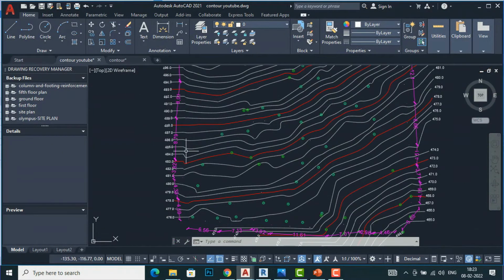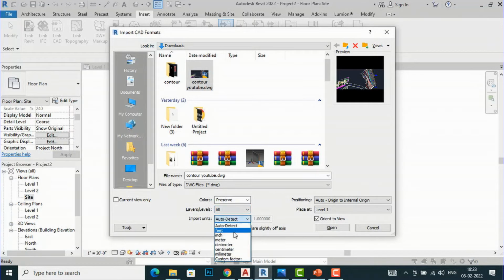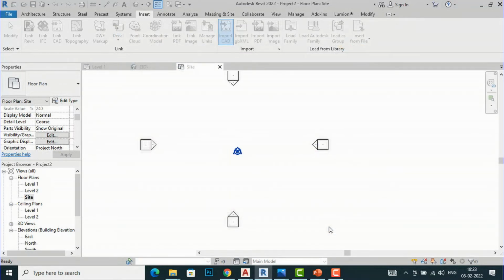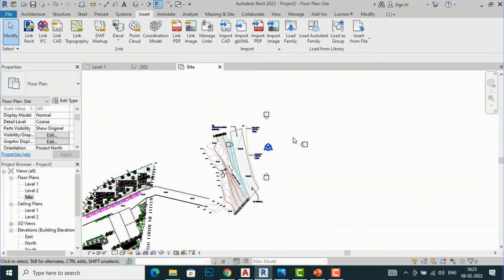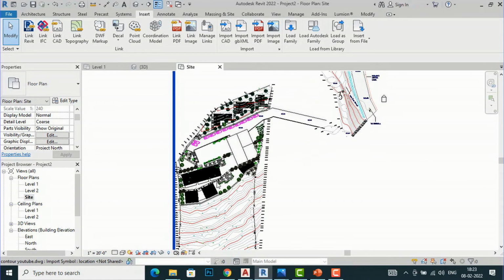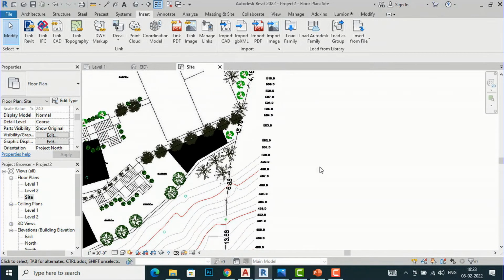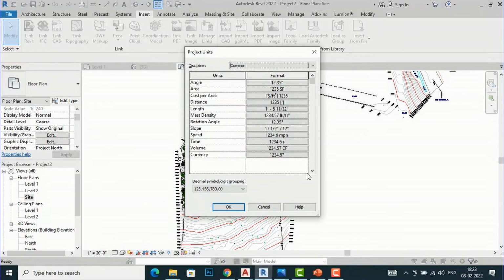So this is in meter, so I am going to select meter here, and I am going to open this, and now you can see this is the drawing, and we are in site plan, and this is the format of drawing, and you can also check your drawing unit. And I am going to make this meter.